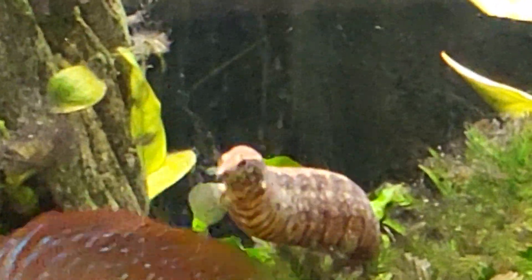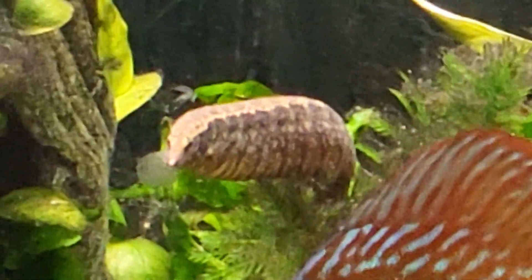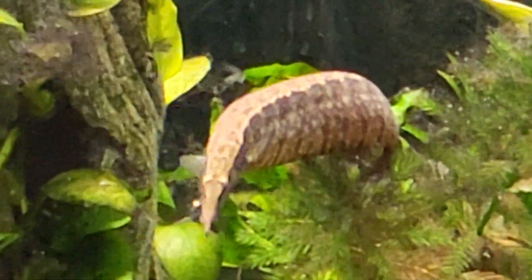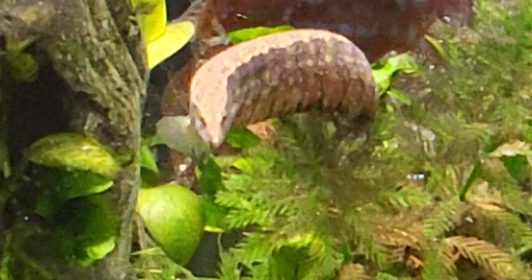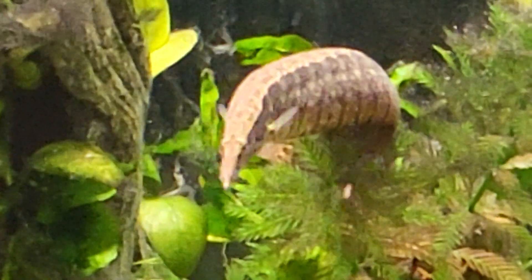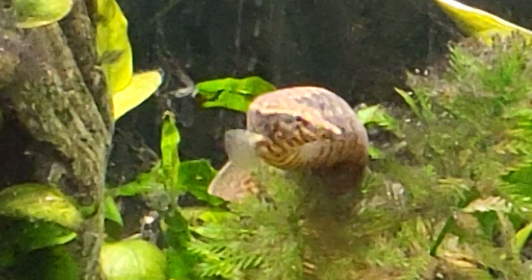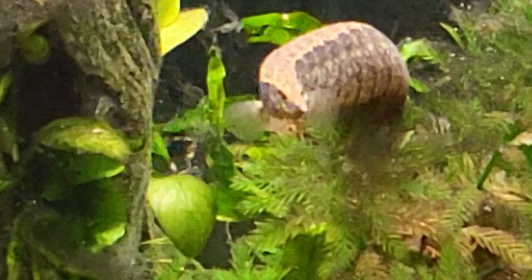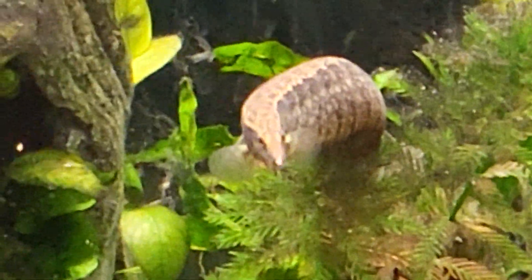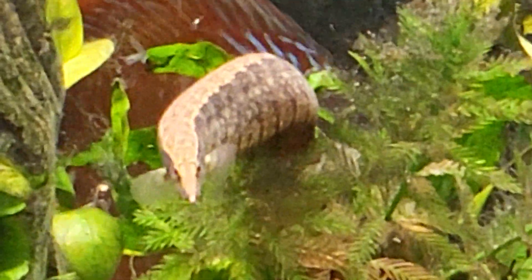I really like that eel. If you don't have one of these, and you've got anything above a 40-gallon tank — 40 gallon and up — get one of these guys. Half-banded spiny eel. There's peacock eels, but they get bigger, and bigger means more aggressive. Peacocks are supposed to be probably just as friendly, but these guys stay smaller and they mix well. He doesn't hunt anybody, he doesn't eat anybody.